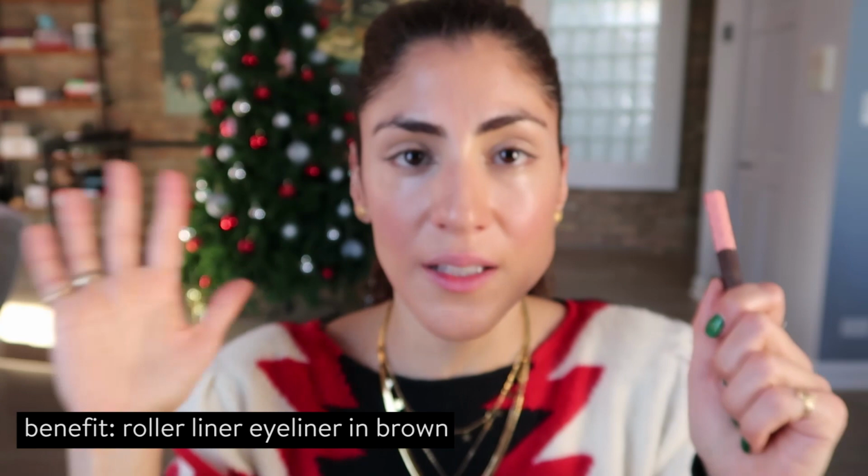It's a liquid liner, so it can be kind of tricky to put on. So I want to show you guys how I learned how to do it at the Benefit store on Armitage in Chicago. If you live in Chicago, you should definitely, definitely go there. It's awesome, and everyone there is great. Francisco was the one that hooked me up and showed me how to do my eyeliner. So if you need help, see him.